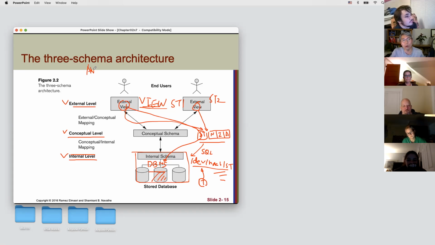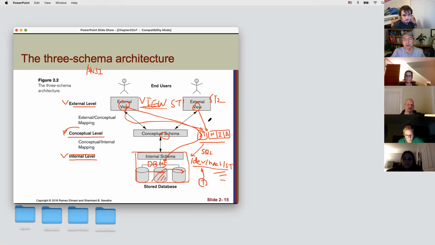Most database systems provide these different levels of the schema: internal level, conceptual level and external level. Because of this, we can implement the independence, like the program and data independence. Even though you migrate the data from disk 1 to disk 2, the conceptual level design will not be changed.